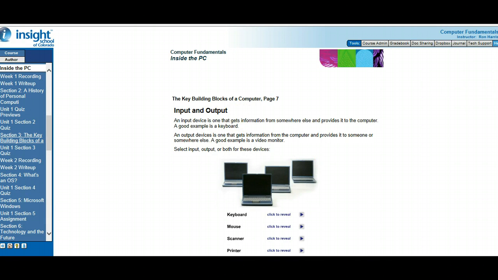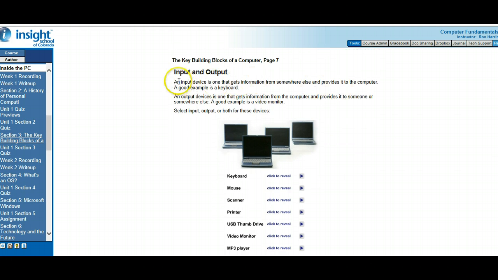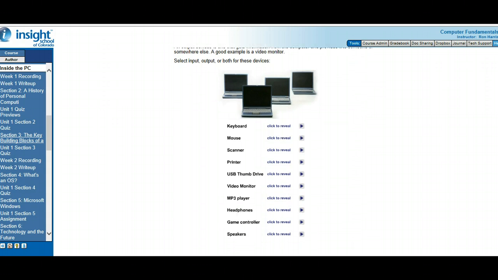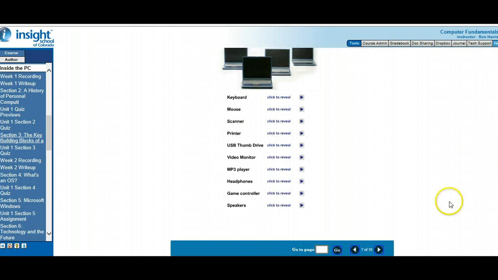Input and output. Anytime you put information in a computer, that's called input. The keyboard is input that you use. Mouse is an input. Now with Windows 8, where you have a touch screen, that's input. Voice can be input. A scanner can be input. All kinds of things can be input. Then output, of course, will be the monitor that you look at, because your information comes out and you're able to use it. A printer is also good as output. So go ahead, look through these, see if you can guess what they are beforehand. I'm sure you can get them all right.